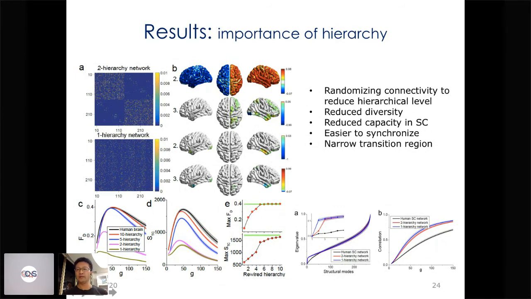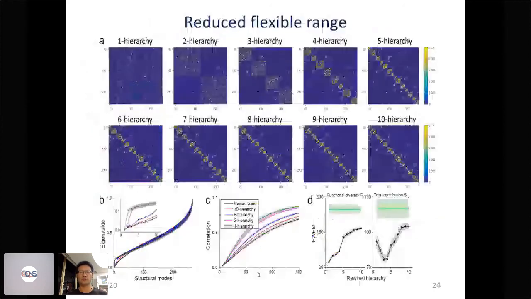For the real brain, the transition to synchronization is very slow. For a random network, it's very fast, because the eigenvalue spectrum of the structure is very continuous for the real brain, but for a random network, it's kind of a jump. This means in a random network, you basically have either an asynchronized or a strongly synchronized state, either too much segregated or too much integrated. You don't have something nicely in between, like in the brain. The brain has a broad range of parameters that can allow segregation and integration.